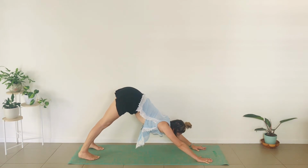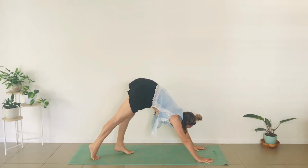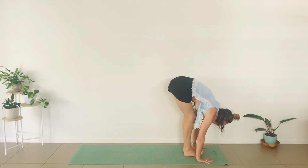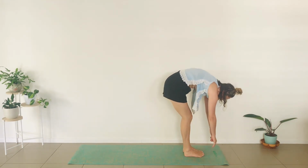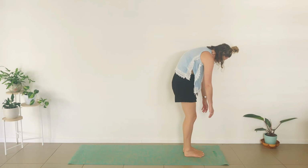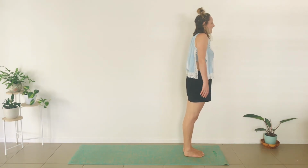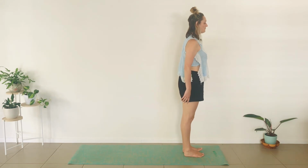Okay, let's get ready to walk the feet forwards towards the hands. Take your time, as many steps as you need. And then slowly roll up through the spine. Once again, knees can stay soft. Ground down through the feet. Roll the shoulders. Find your Tadasana.